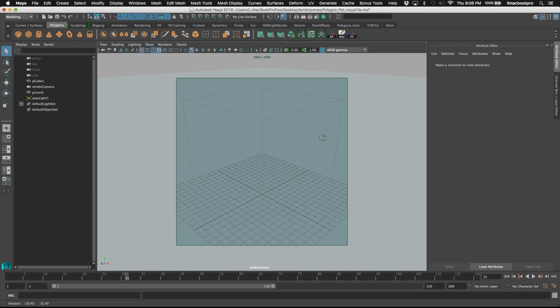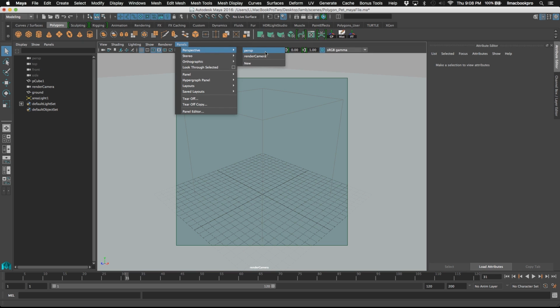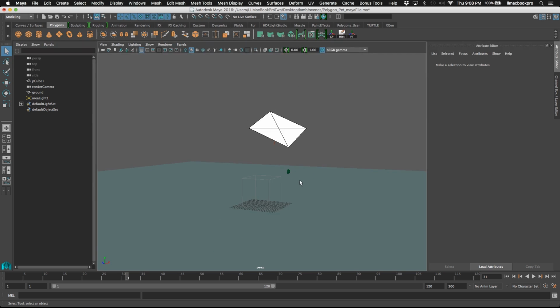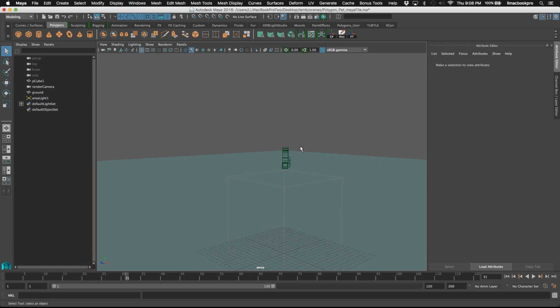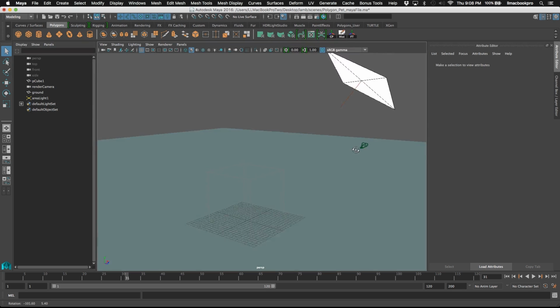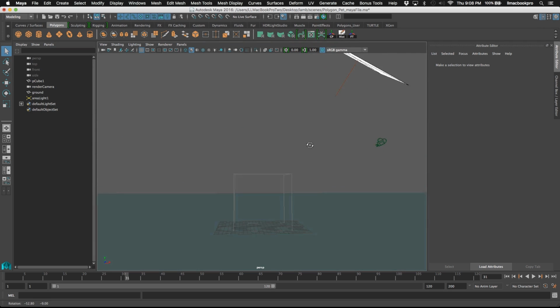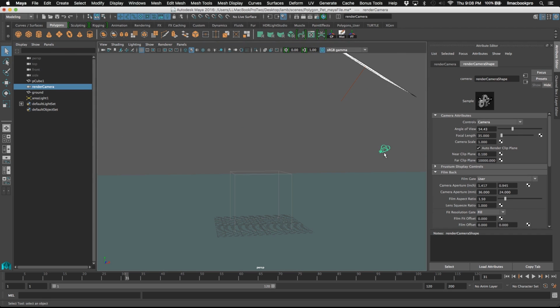You'll notice you can't move the camera because I've locked the camera off, but if you go into Perspective, you can change it to Panels Perspective. You can see the scene set up. So it's important to bring in your pet into this scene and render from here, because we're going to be rendering from this camera, which is already set up.